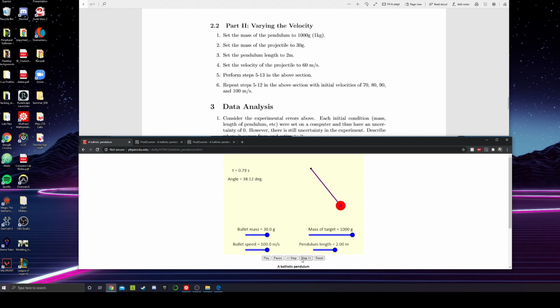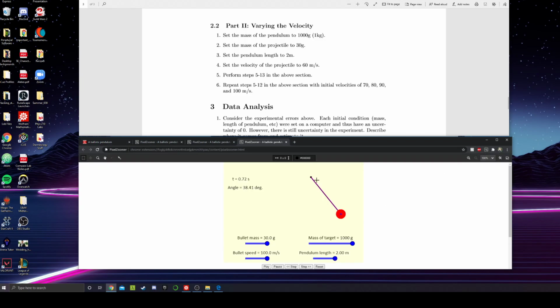All right. Oh, actually, we got pretty close there. All right, so we're at 38.41 degrees as the maximum. And let's measure the height here. 1 by 100. Come on. There we go, 1 by 100, and move over to under the string here. Measure up to the string. And it's somewhere between 49 and 50 centimeters that it rose up.